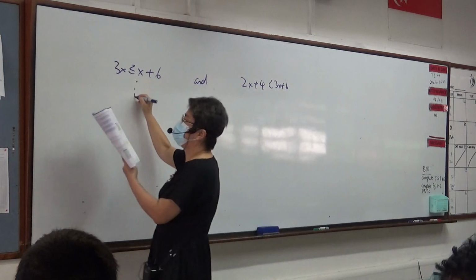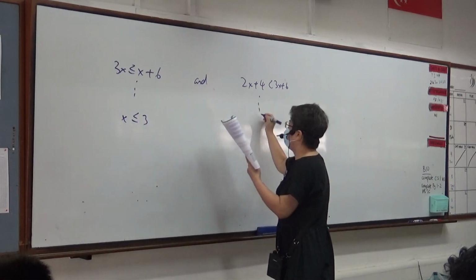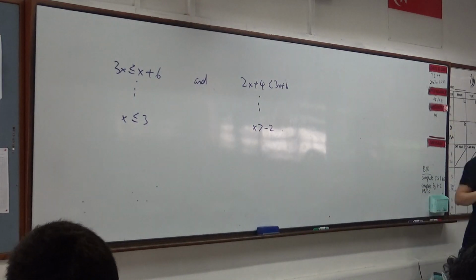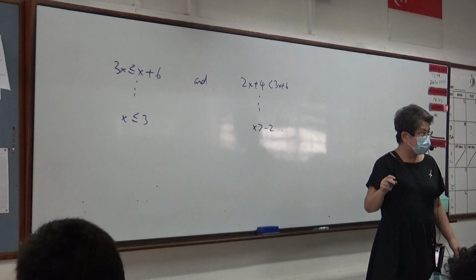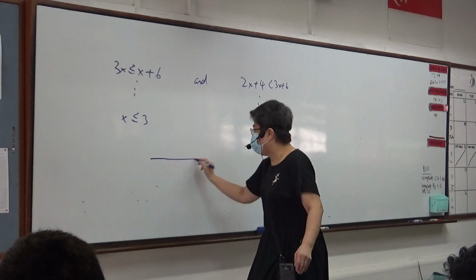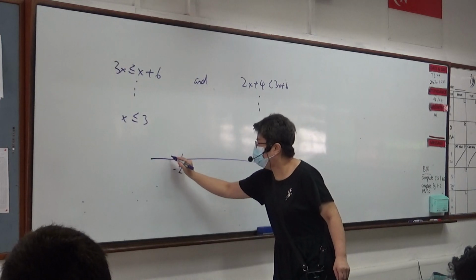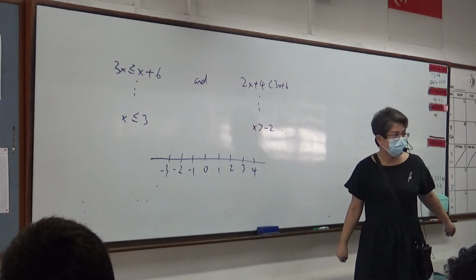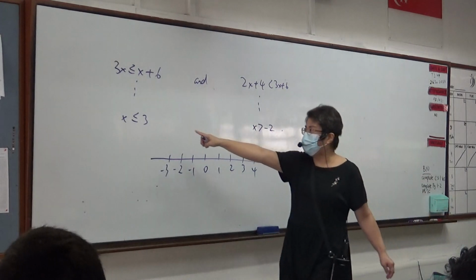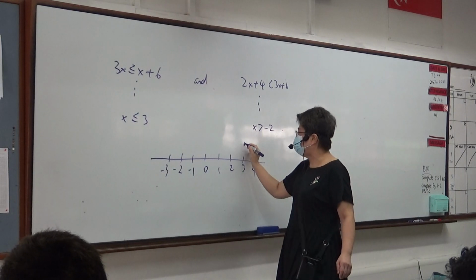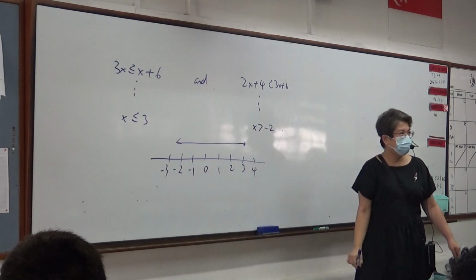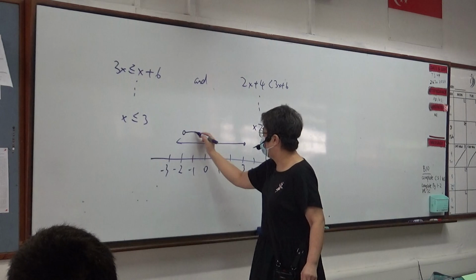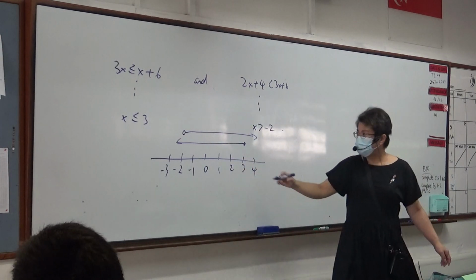Now, of course, the solving you can do it yourself. Then the solving is x bigger than -2. Now, to solve it simultaneously means you must combine both answers, correct? You must combine both answers, right? Okay. Look at this one. I will have -2, -1, 0, 1, 2, 3, 4. Something like that, right? This is a number line, correct? Now, for this one, x is less than or equal to 3. So it goes this way, right? How about this? Bigger than, not equal to, -2. It will go this way, right? Where's the intersection?